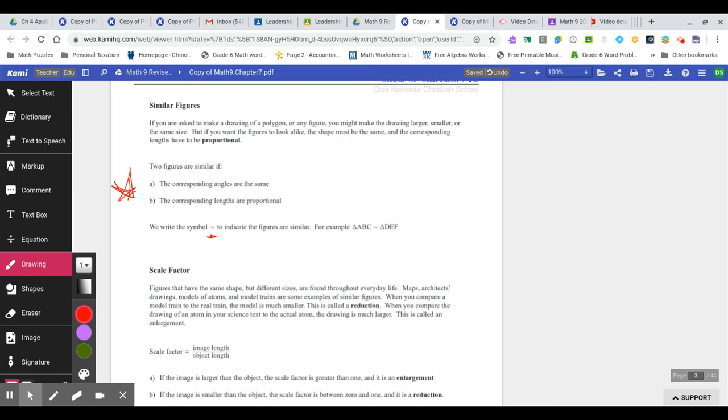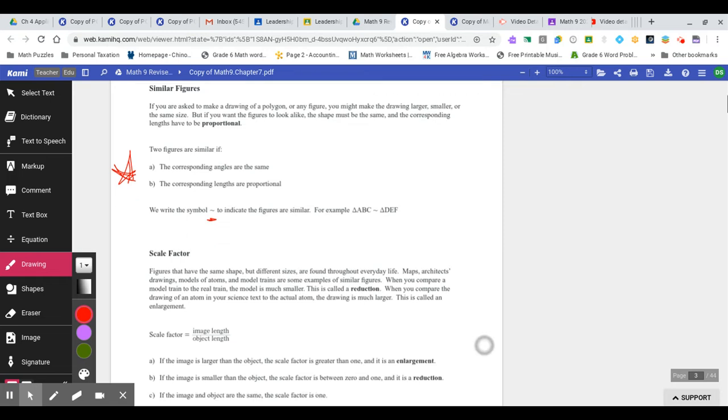They have to have the same corresponding angles. So I kind of put my hands together. If you could see me, I would put my hands together and say the angle between my thumb and my pointer finger, they're the same angle. Maybe that's not a good example, but mostly people's hands are similar to each other because usually they're proportionate to the size.